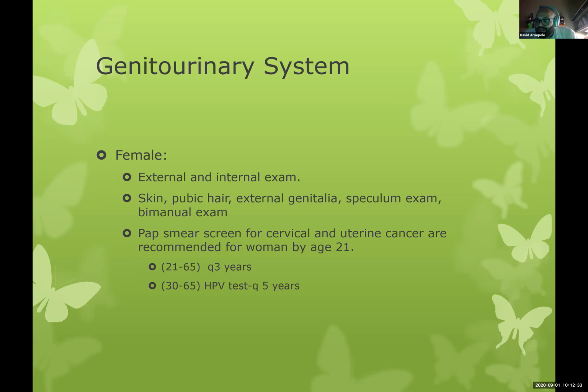And the pap smear. Now, you all may have a slightly different reading down there. I went through and found an error. I think it says 21 to 30 yearly. Delete that. And it should be 21 to 65. A pap smear is done every 3 years. And from 30 to 65, an HPV test is done every 5 years for current recommendations.